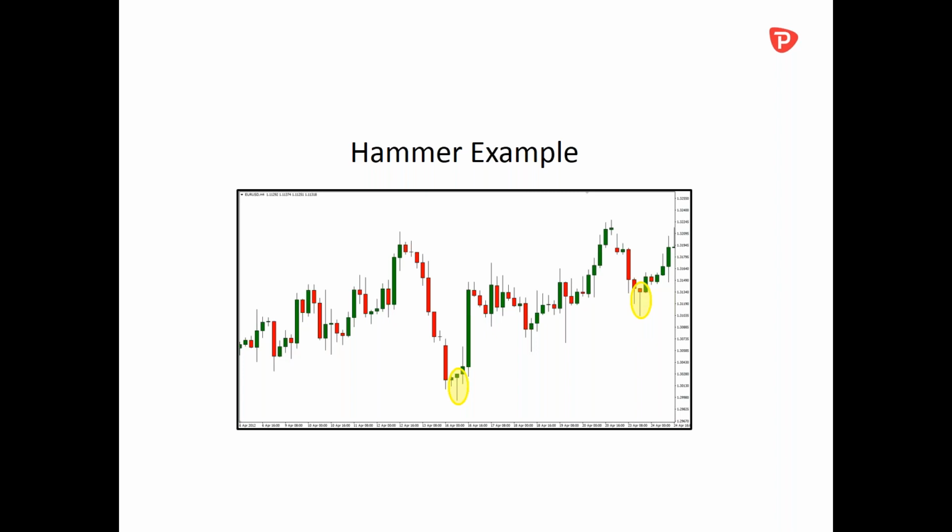What is definitely important in this candle, and also the ones we're going to go into, is the time frame. The bigger the time frame, the more important the candle. In this particular example, we've got a 4-hour candle, so we're representing 4 hours of buying and selling, which is considerably important. If this hammer was on a 5-minute chart, it's only really representing a very small snapshot of what's actually happening. But when we move out to a 4-hour or a daily or even, God forbid, a weekly, a hammer is very, very important because it's representing a very big snapshot of the market movement in that time.